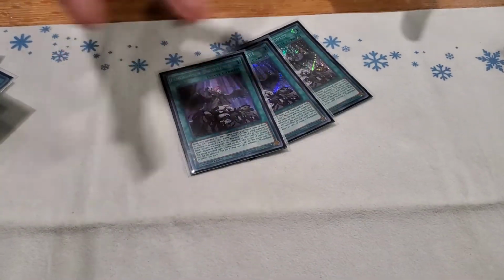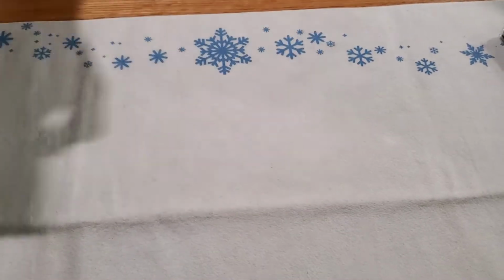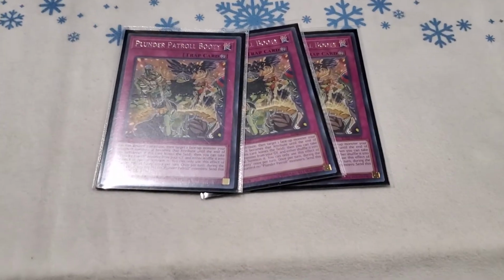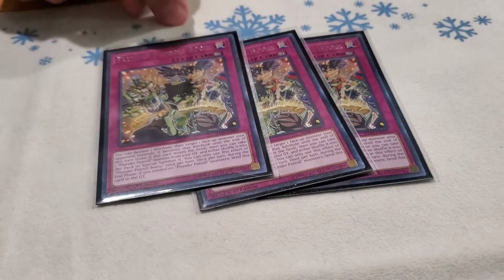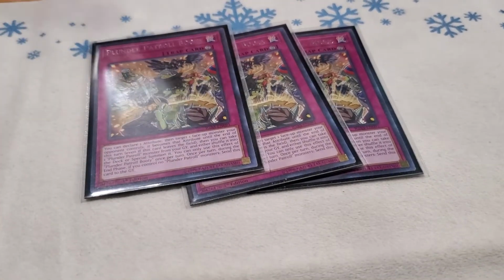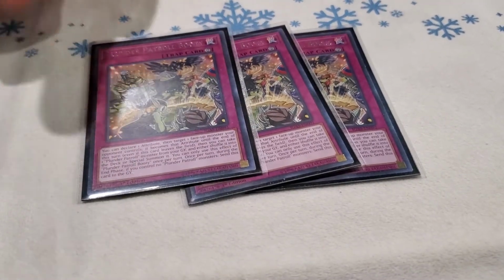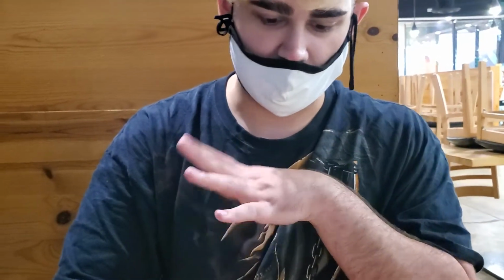Plus this deck has trouble dealing with negates or stuff that's untargetable and undestroyable. And then the last card is Plunder Patrol Booty. Funny name, but this has 1 effect. So basically you target 1 face-up monster your opponent controls, declare an attribute, it becomes that attribute, then you can take a Plunder monster from grave, either special summon it or shuffle it back in the deck. Nice. So this is really important.